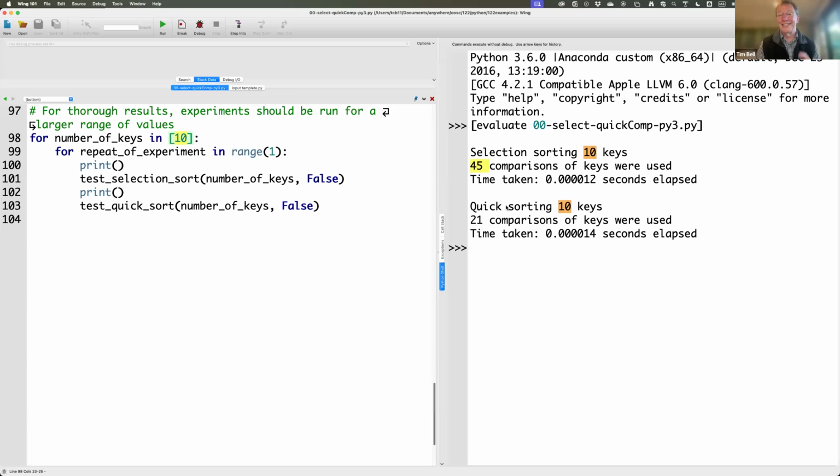We knew that, we analyzed it. And quicksort, which is a faster algorithm, I won't go into detail right now, it only took 21 comparisons. Is quicksort twice as good as selection sort? Good thought to put in your students' minds, because it's a trick question. It's not twice as good.